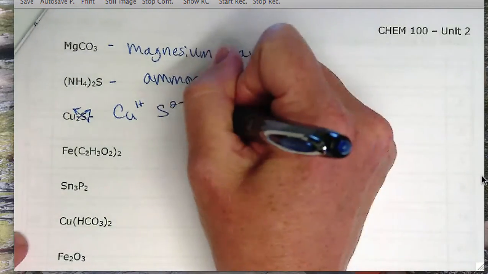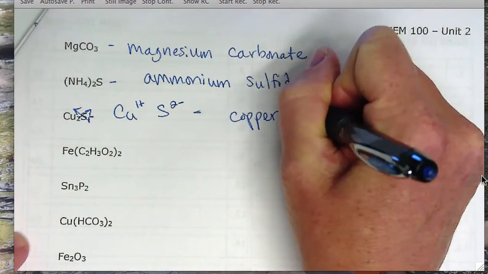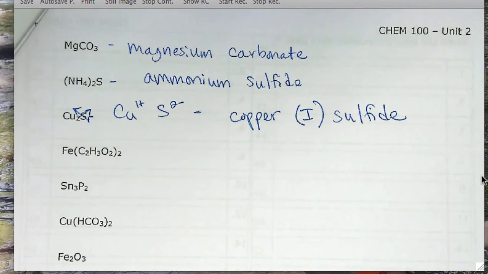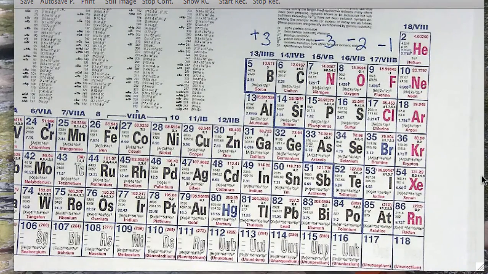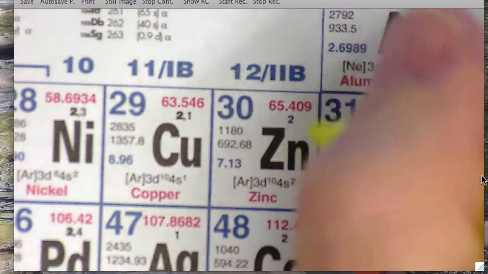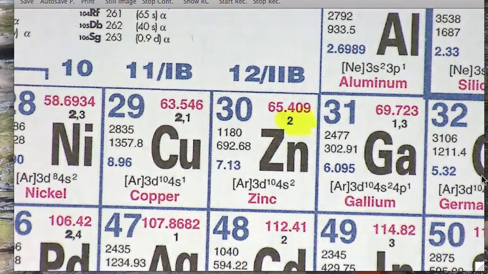What's the rest of it? Copper 1 sulfide. Do you need to specify the 1, or is copper the same as copper 1? If you just say copper sulfide, I don't know whether it's copper 1 or copper 2. So always put yourself in the shoes of, I'm trying to call an order of minerals. Do they know what I'm talking about? With transition metals, unless the transition metal has just one charge, and there are a few that do, there are a few transition metals that only have one charge. Zinc. If you called up a company and said, I would like to purchase some zinc chloride, they would know exactly what you're talking about. So you don't need to say zinc 2 chloride.